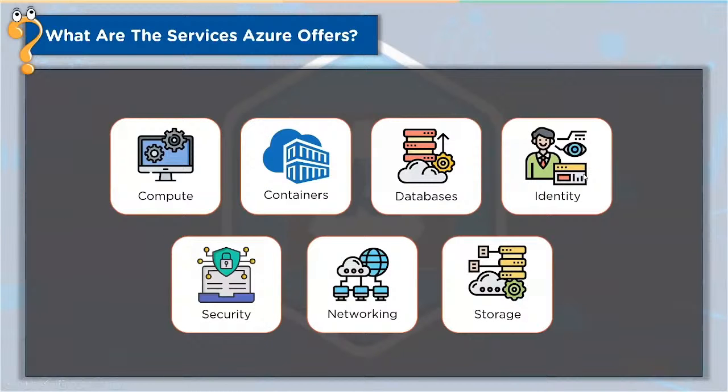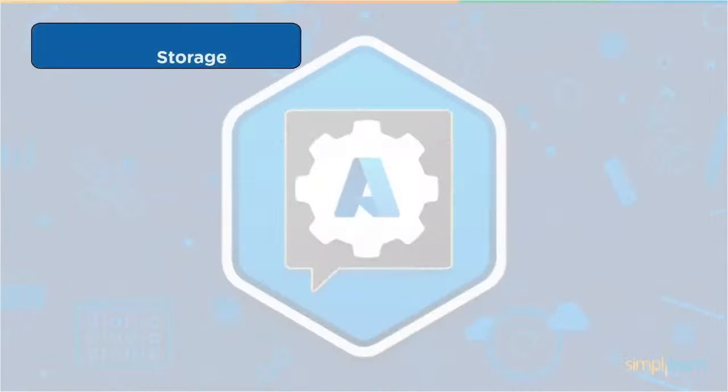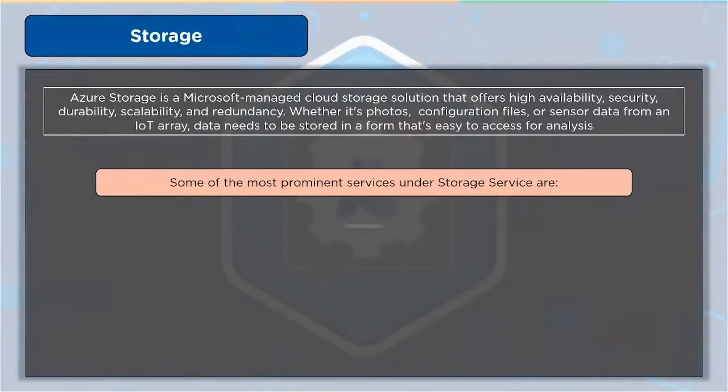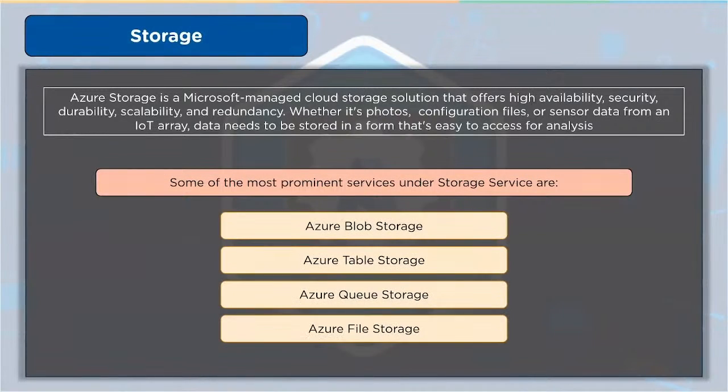Now we have reached the last service offered by Azure that we will discuss: storage. Microsoft Azure Storage Platform is a cloud storage technology designed for current data storage scenarios. A massively scalable object store for data objects, disk storage for Azure virtual machines, a file system service for the cloud, a messaging store for reliable communications, and a NoSQL store are all available through core storage services.